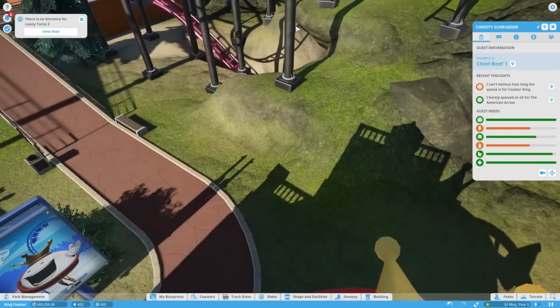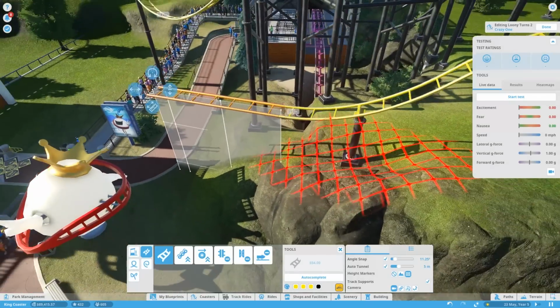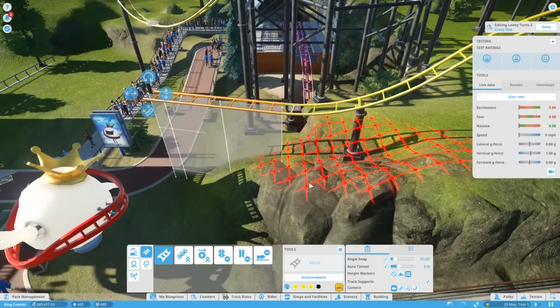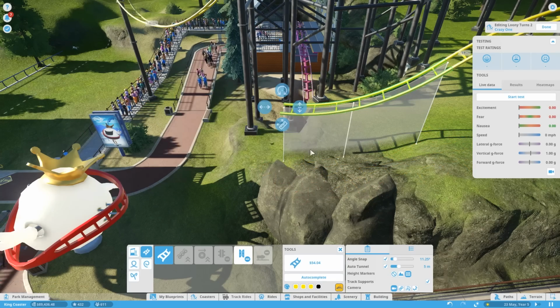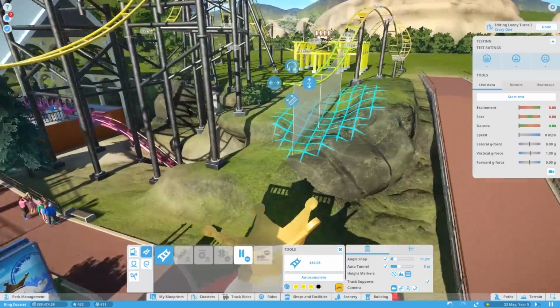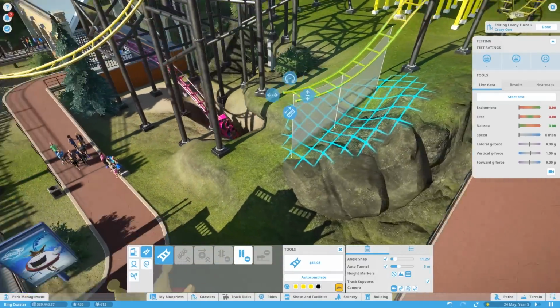So, why can't we build that where I was trying to build it then? Let's have another look at that. Edit the track. It's telling me I can't do it. I'd love for it to tell me what was in the way. Ah, there we go. I think it was that bit of stuff there is in the way. That's weird.